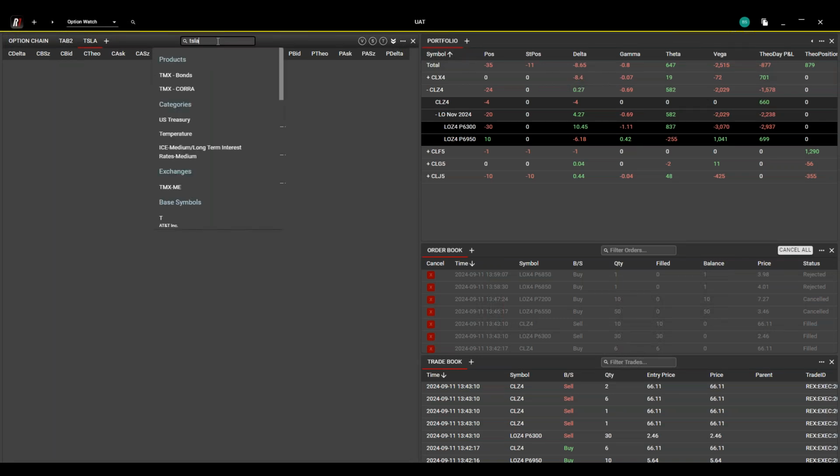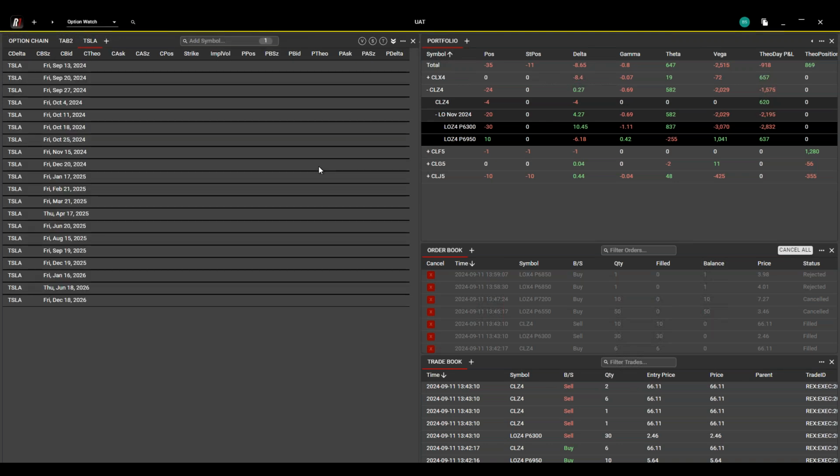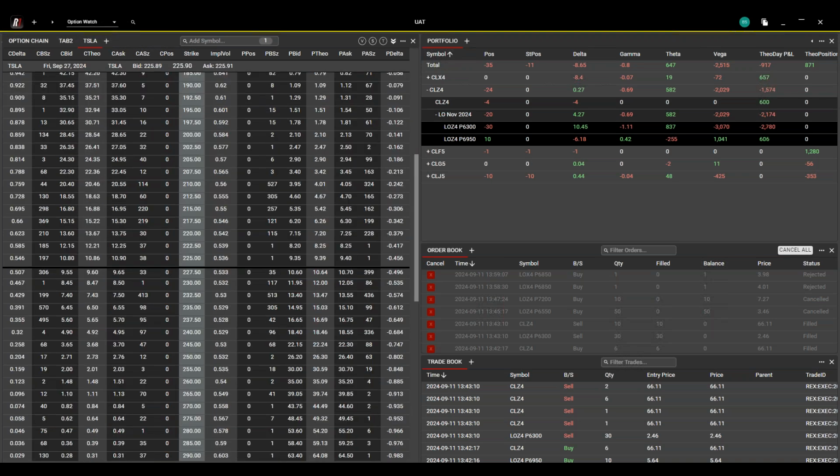If I look at Tesla as a base symbol, we see that options for equities in almost all cases will match the stock symbol. So in this case, we only have one option symbol to select, that is Tesla. I can select those, and I can very quickly take a look at my Theos and Greeks for my Tesla options.